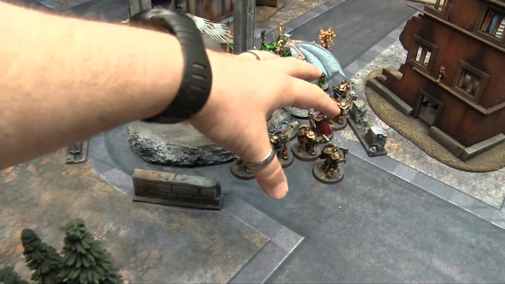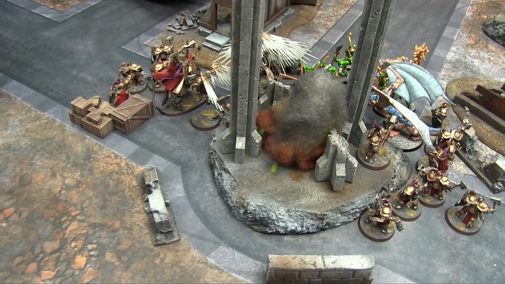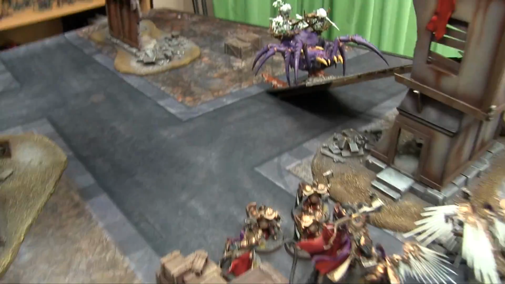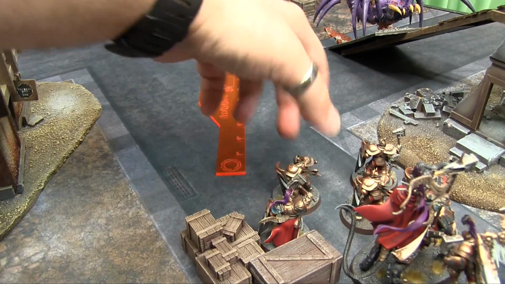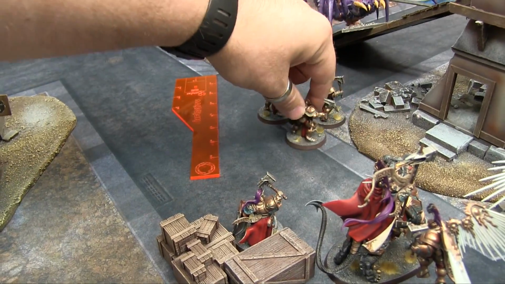Movement phase now. These guys are all locked in combat, so they're not moving. The Prosecutors are locked in combat. The Lord Relictor can move, and I kind of want to keep him safe, so I'm just going to keep him where he is. But these Liberators are going to move their 5 inches towards the Arachnarok, because they have to stay 3 away. But their job is to fight big things.